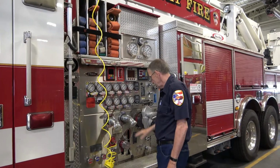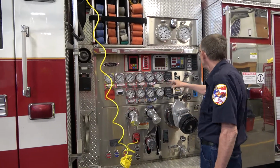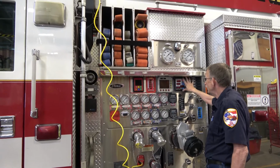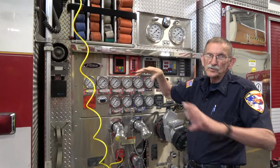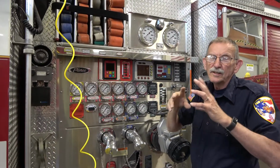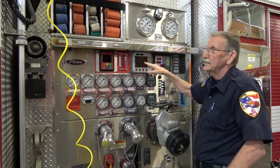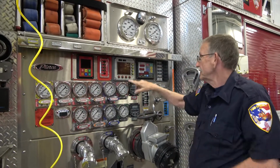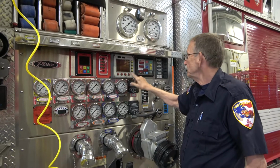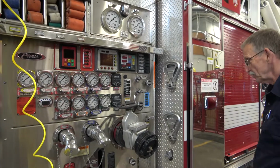And basically the same thing. It's, you know, the intake, all of the gauges, computerized. This screen is our foam system. What we do is we mix water with a chemical and it produces foam. This is actually like a command zone. We can tell anything that's going on in the truck. If the doors are open, it's just like a computer, and we can scroll through and it tells us just about anything we want to know about the truck.